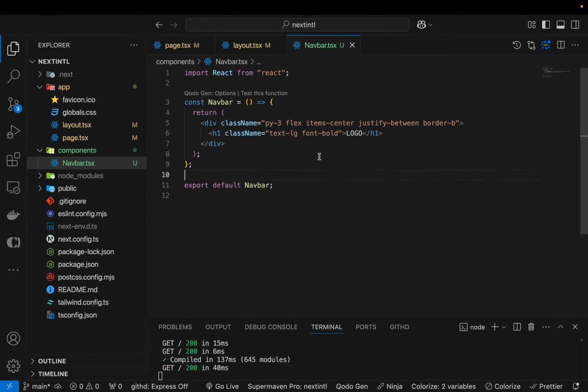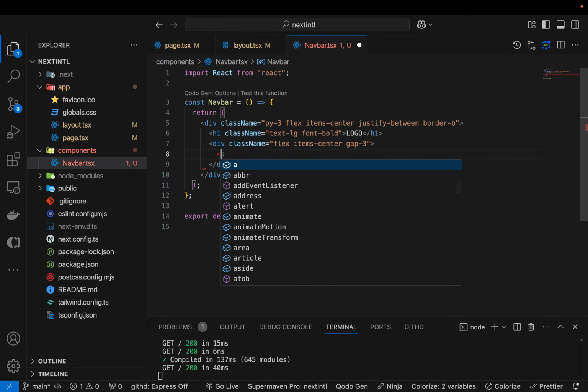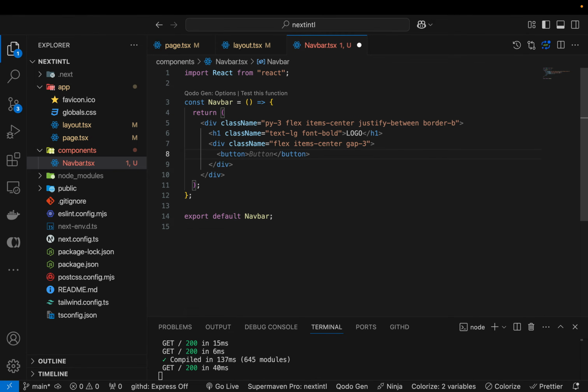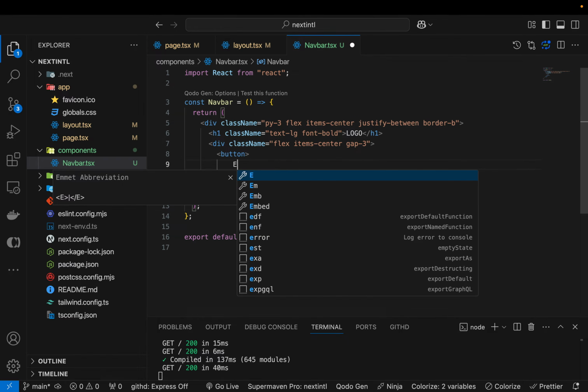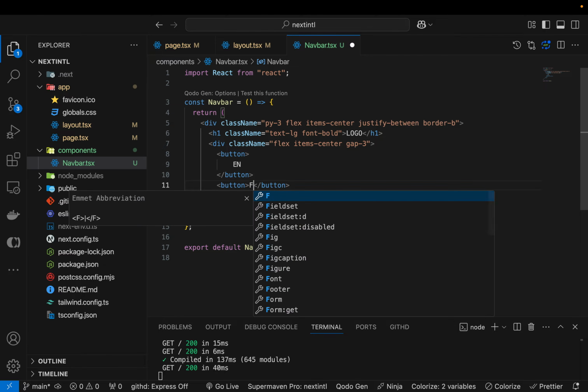So let's go to the navbar, and below this h1 I'm going to add another div, and inside this div I'm going to add a button. This button is going to contain en, and let's add another button, and this is going to contain fr.